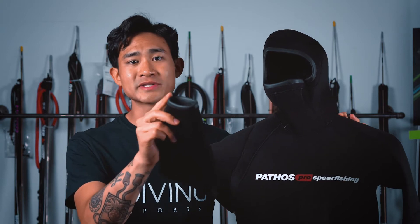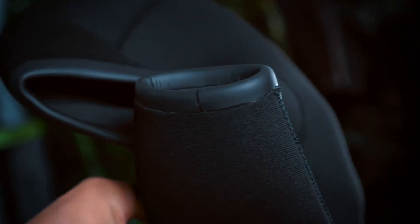That's the big difference between the Onyx and the Medi. The Medi has a lycra lining which gives you a little bit more stretch compared to the nylon. Other than that, these guys are really similar, obviously other than the color. They do both have the same seals — a smooth skin seal going on the hood, the wrists, and the ankles.